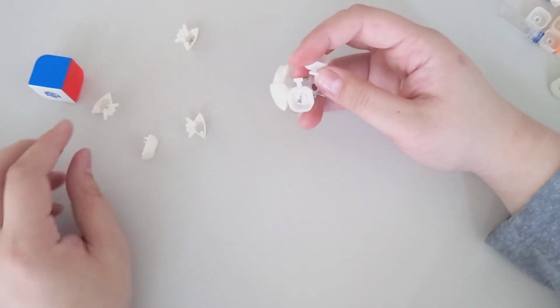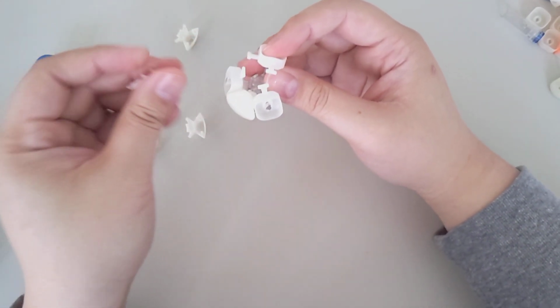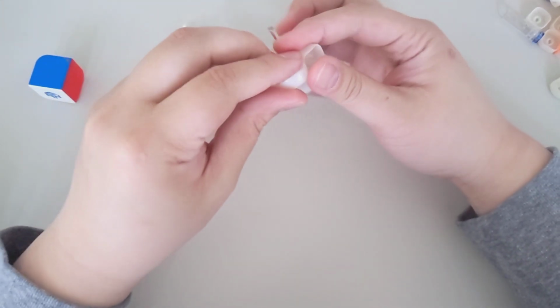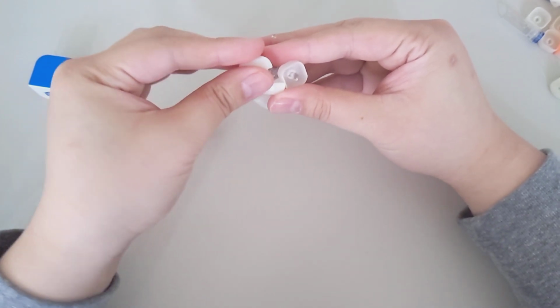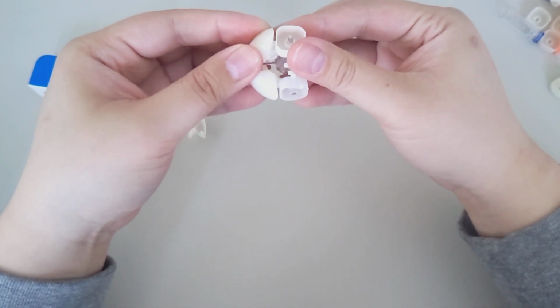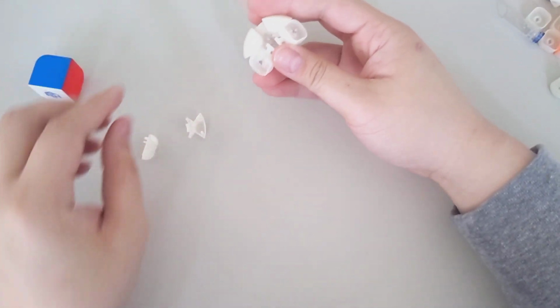We're going to go ahead and repeat that with another one. So I'm going to make sure everything's pointed together like this. We're going to take one without a magnet, put it into place, take one with a magnet, put it up on top like this, and we're just going to seal it in. It's okay if it's loose because we're going to put the tension springs back in it a little bit.